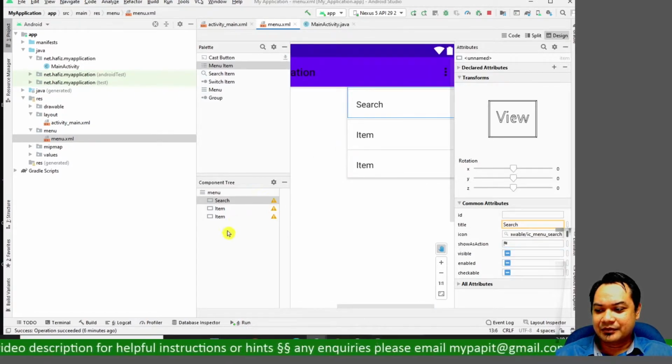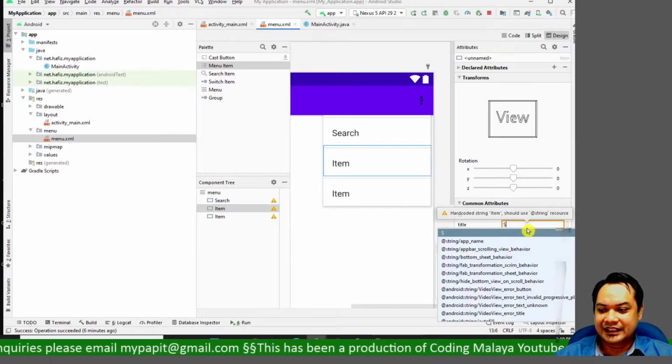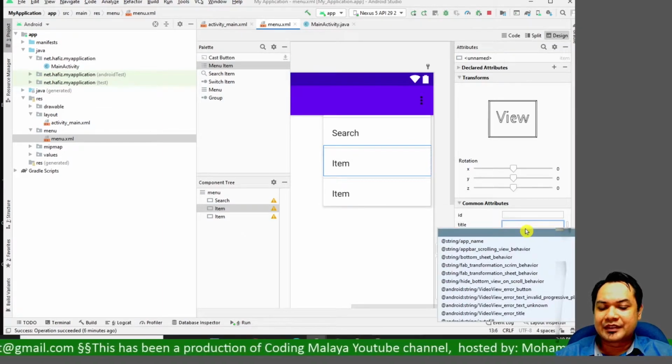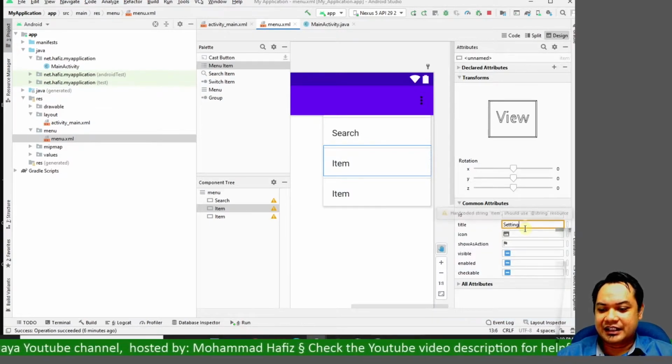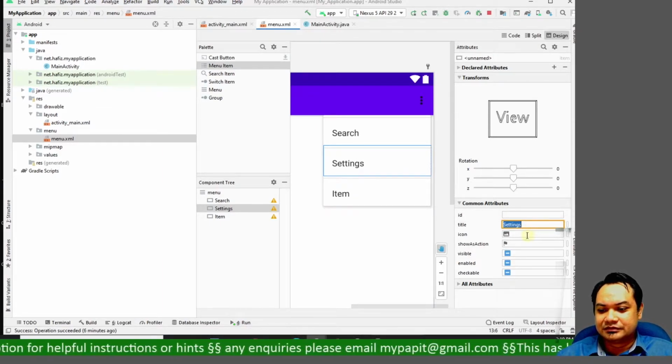For the second item you could put something like about or settings. So we try to put settings.